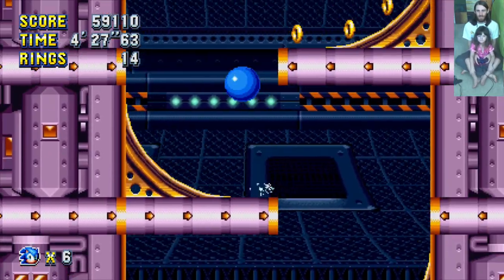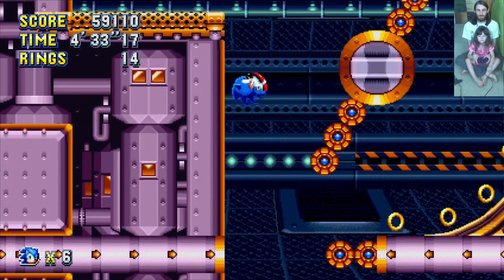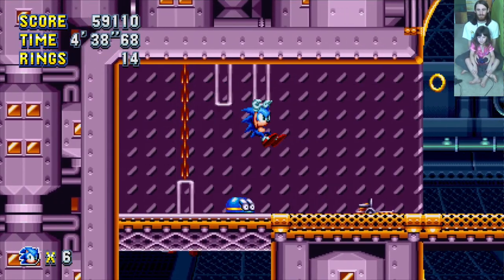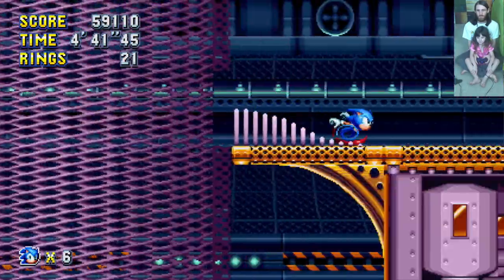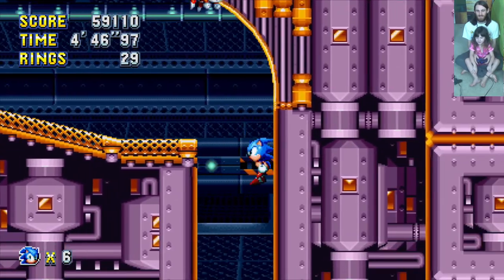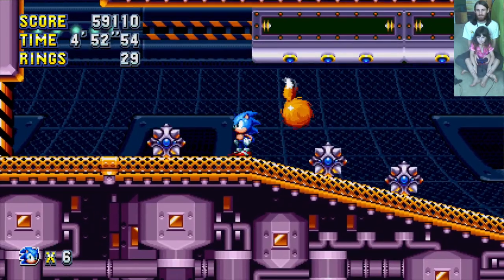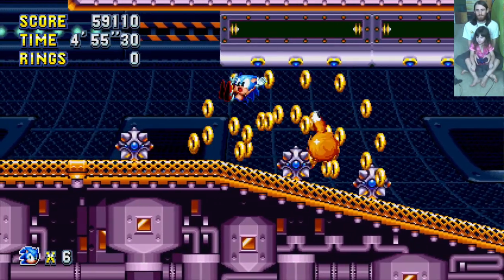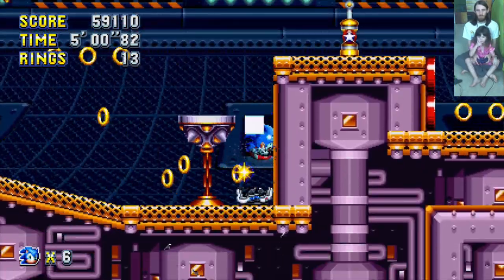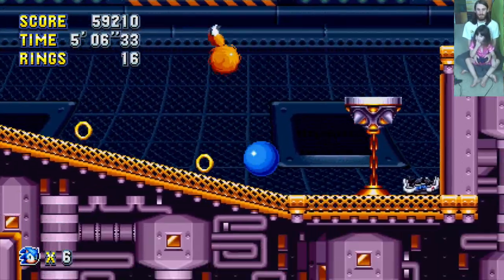Even an Eggman robot. That was a funny sound. And zip. Ooh, neat. And collapsed. Oh, they just go on their own. I don't have to manipulate them. Let's see if I can get enough. No, we definitely can't. Well, that's unfortunate.